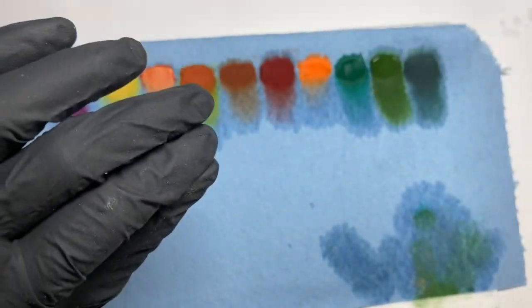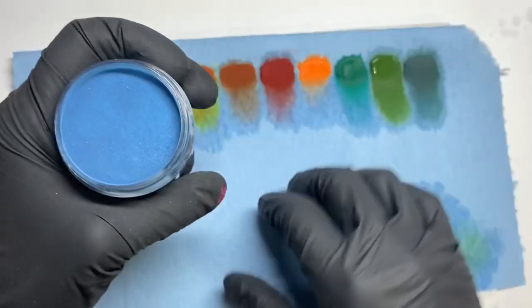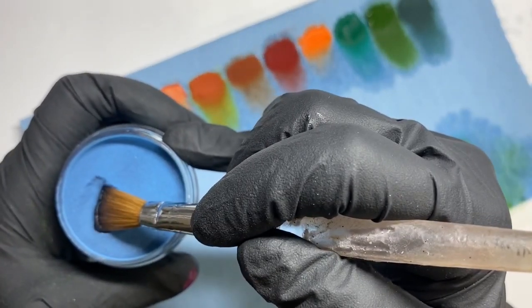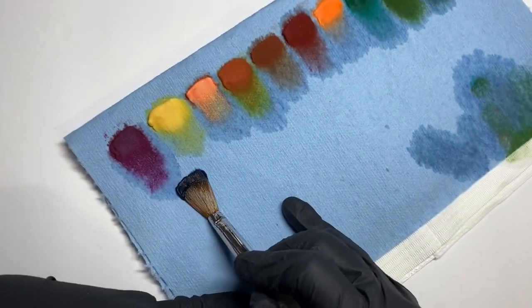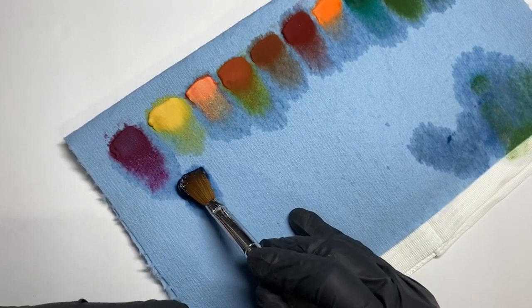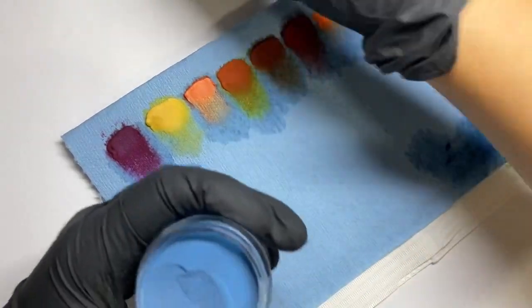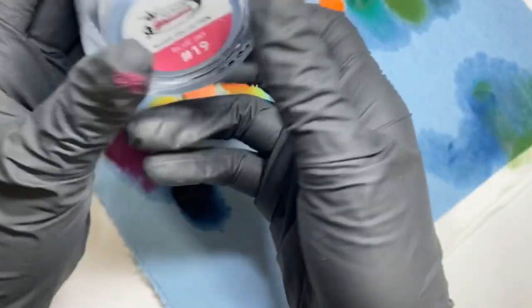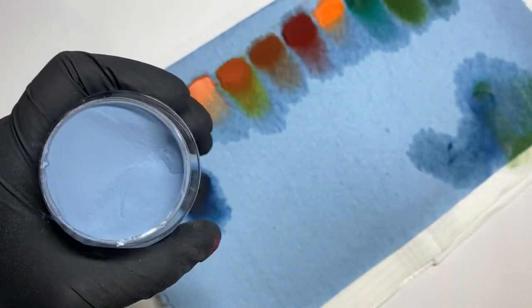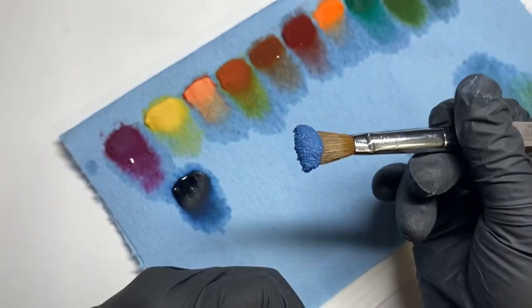The next two colors are in the blue tones. The first one is Sarah from Glam and Glitz from the Color to Color collection — it's a really pretty dark navy blue that I feel is a must-have in your collection, whether fall or not. On camera it looks black but it has a really pretty blue tone. If you don't like that one, I definitely suggest the Nesapply Glamour Blue Jay from the Blues Collection, number 19 — this one is super pretty.